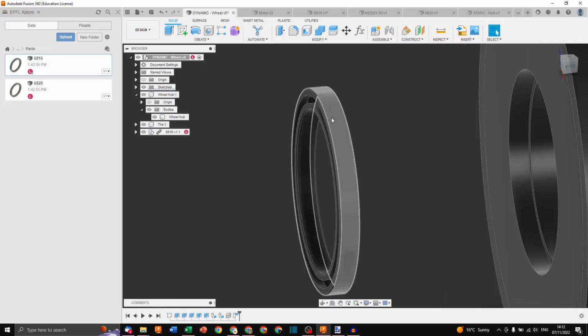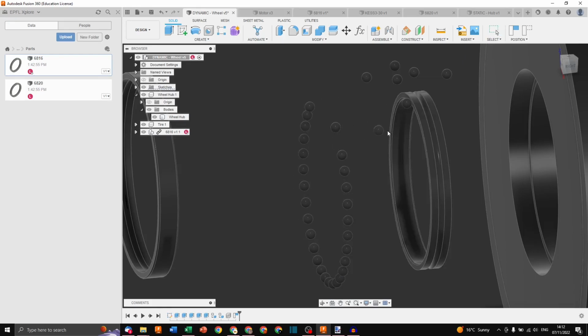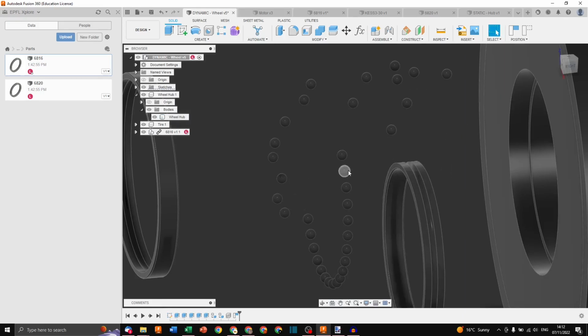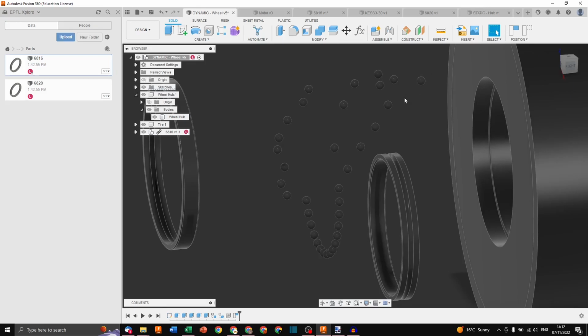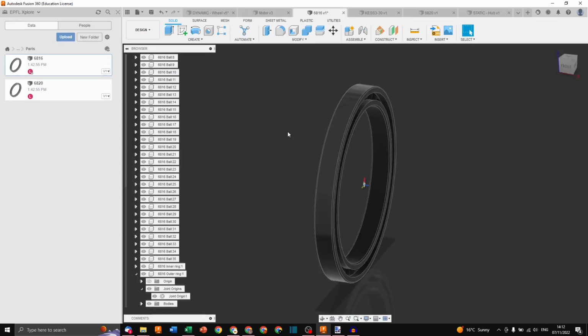You saw that when I pulled away the bearing, every single ball left the bearing one by one. This makes the assembly very heavy and a pain to work with. So to avoid this, what you should do is create what's called a rigid group. A rigid group is like saying, okay, I would like a joint between the inner race and each single bearing, every single part of my bearing, to have a rigid joint.